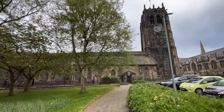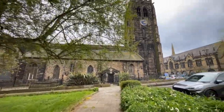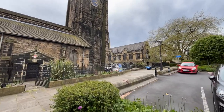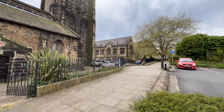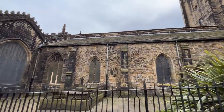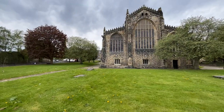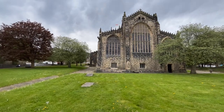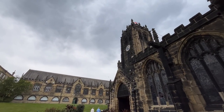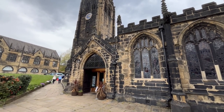Now we're outside the Minster Church of St. John the Baptist, just down the street from the gibbet. This is the oldest building in Halifax within the city, and it's got a history of about 900 years. We believe that the original church was built somewhere in the 1100s, and then it was rebuilt around the early 1300s, late 1200s. In the year 2000, it was elevated to what's called a Minster Church — minster meaning that it's a missionary church.